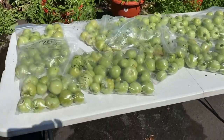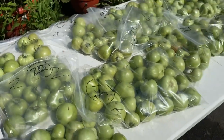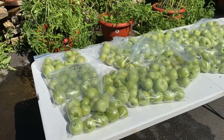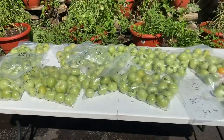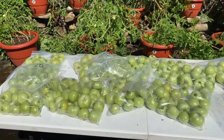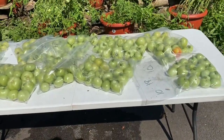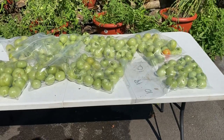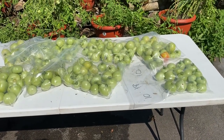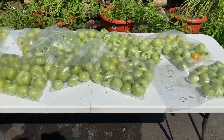Observations. No insect bites. These are purely organic. 254 organic tomatoes. These are the healthiest tomatoes on the market. I use the word organic, but they're not organic. They're based upon a concept that I developed called biotic. This is a biotic environment where the microorganisms are doing the work to grow your food. 254 tomatoes in a biotic environment.